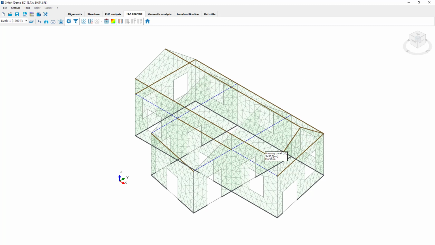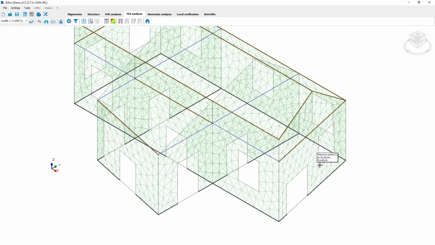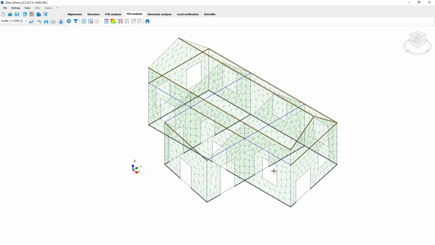As we see here, this is already done, and it's going to produce a grid that is more refined or with a bigger size of shell elements, as we want it to be. And once we do that, we can just go ahead and perform our static calculation.